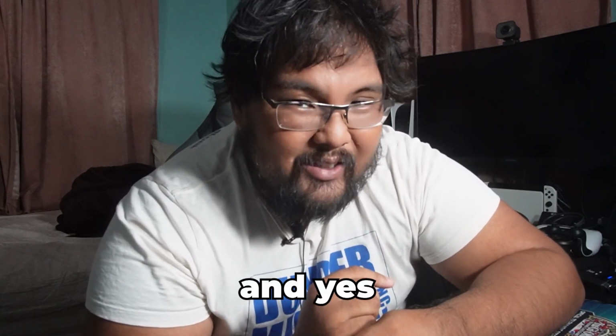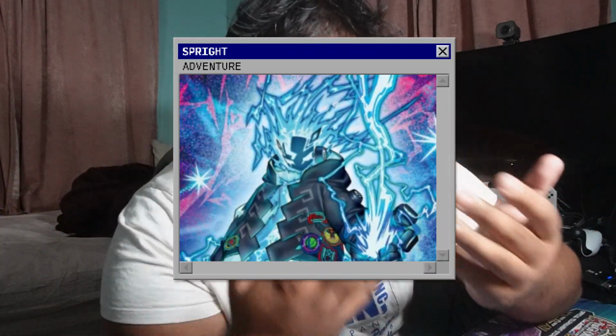Today I'm going to be talking about one of the biggest, baddest, and best meta decks that you could possibly play in this meta, but only if you can afford it. And yes, Yu-Gi-Oh is very expensive. I mean, this deck costs that PS5 in the background. Anyway, the deck that I'm talking about is the Spright Brave, aka Adventure Spright.